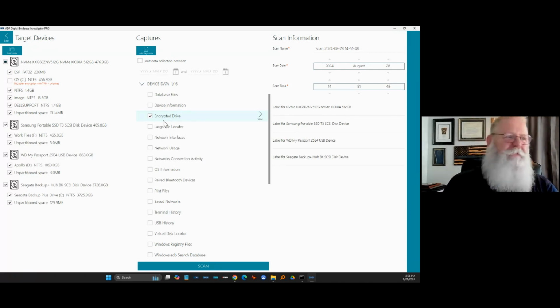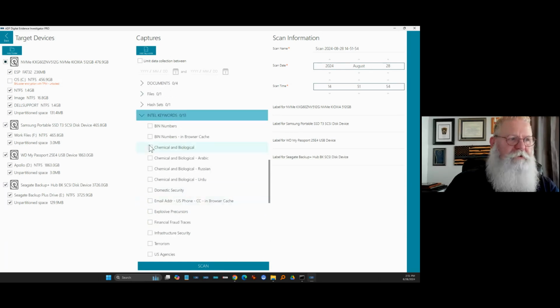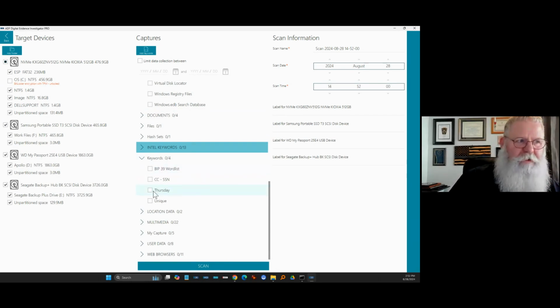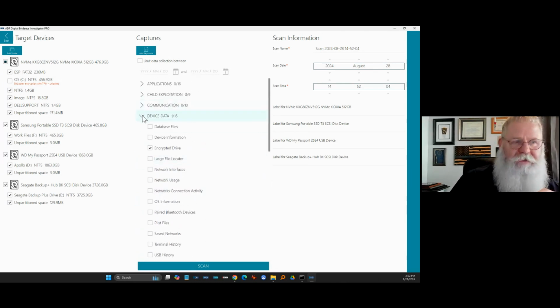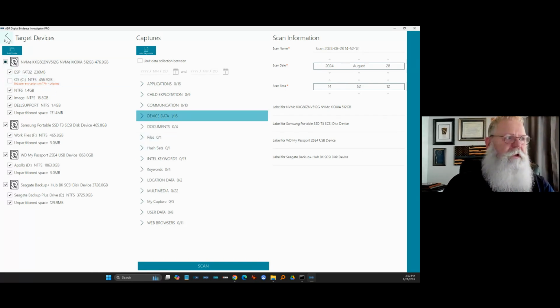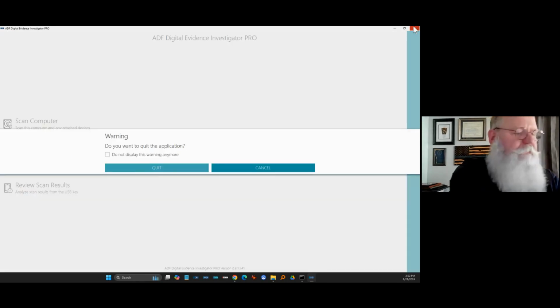Let me grab that information, and then you can just go through and pick exactly what you are looking for off of these devices. So I have some specific keyword searches that I brought in that maybe I want to run. Those are here for me to turn on or off. Hashes, I brought in my Project Vic Cat 1s. I just want to run that on the machine. I could turn that on, and it allows me to do that. The other way, I'm going to close this here for a second.